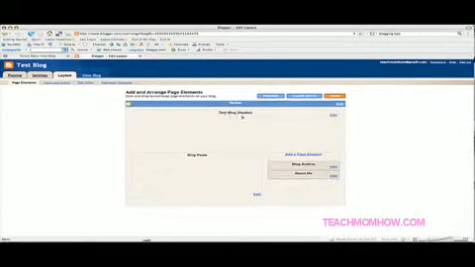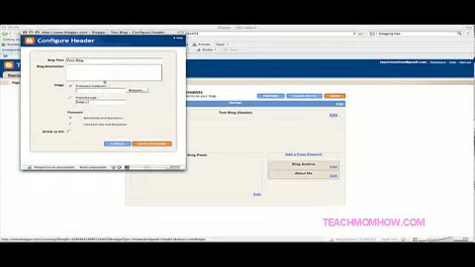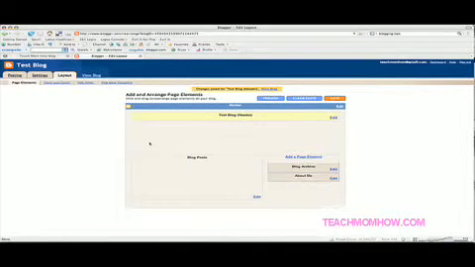You have a header at the top that says test blog. That's what we title our blog. If I click edit, you'll see that it will open a window where I can edit my title name, and I can also add a description. A cool blog from Teach-Mom-How.com. I can add an image to the top from my computer. I can browse, or I can do it from the web. I can specify where it's going to place it. If it's going to be behind the description or instead of the title and description. I can shrink it to fit. Save changes. Now my title or my header has been updated.